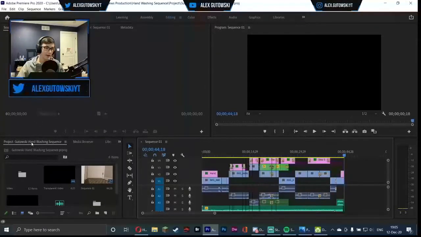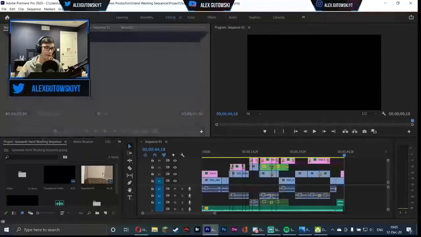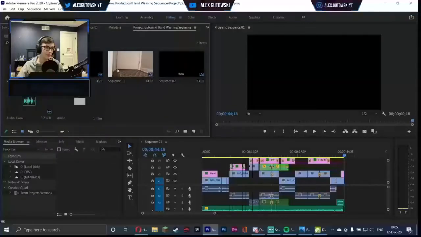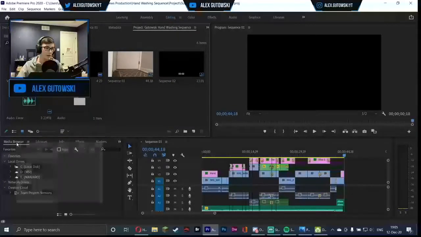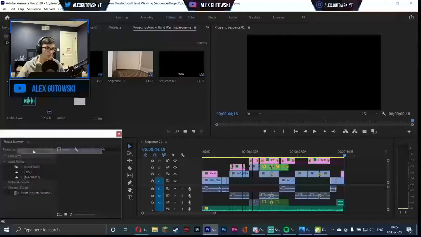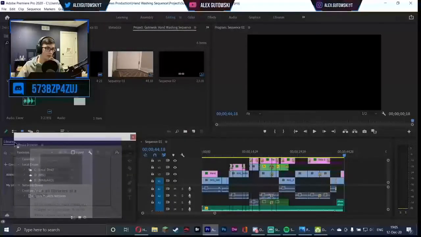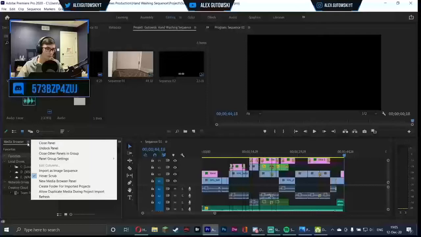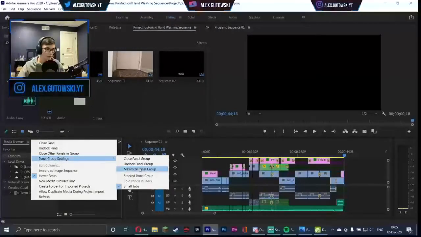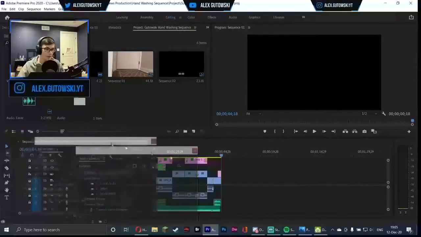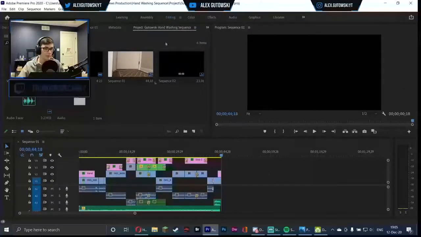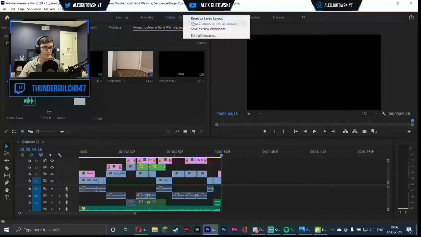That's the only difference, which I can actually do real quick. I'll just undock this. Panel group settings, undock panel group. There. So it basically looked like this, which is not bad. It's just not normal.